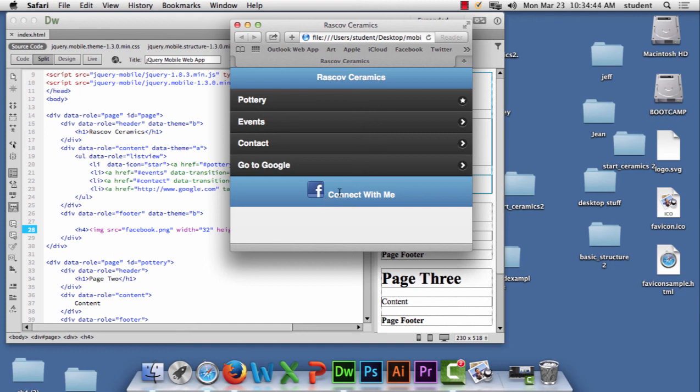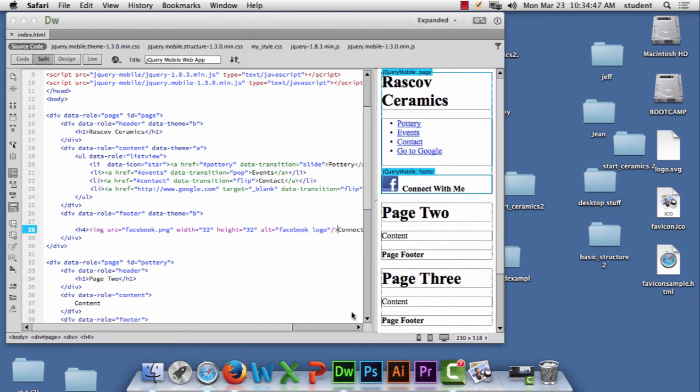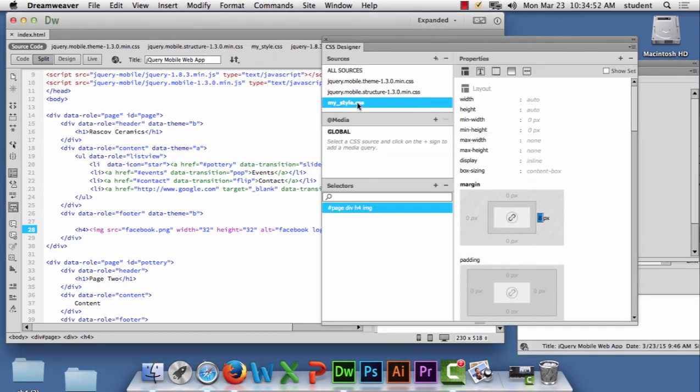Look, beautiful. How did I do that? I made my own CSS style right here, my style. So it's separate from those. I don't want to start messing with the jQuery ones up here. I made a new one. Create new CSS style. Then I click this one right here for the new, and again it's going to be the H1 image. It's not in footer, because that's a data role. I used page div H1, the default when I hit this.